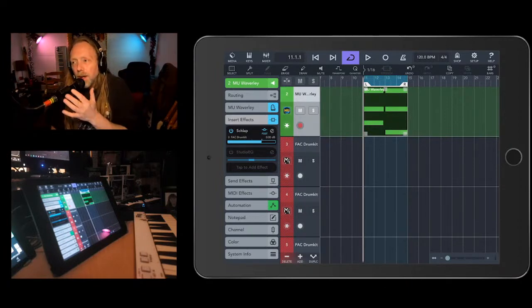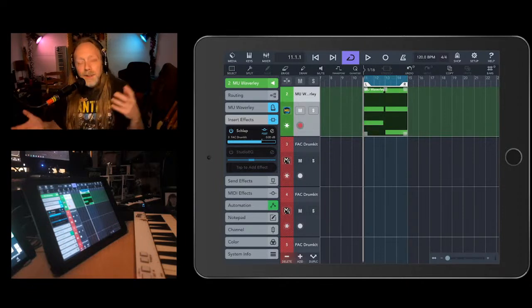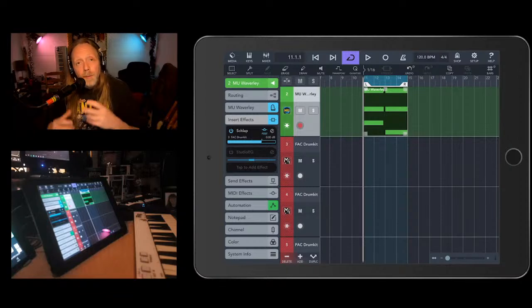And of course, AUM is a fabulous playground for those kinds of things. But sometimes you just want to do things in a more traditional digital audio workstation. And gradually over time, Cubasis is not just becoming more and more stable, but also adding more and more of these very creative features.